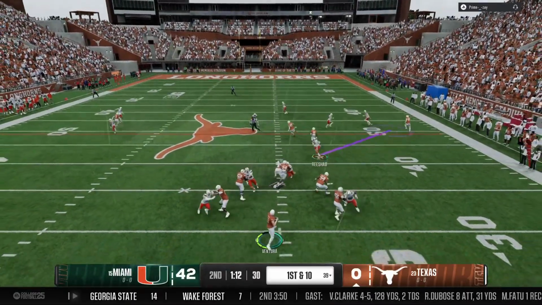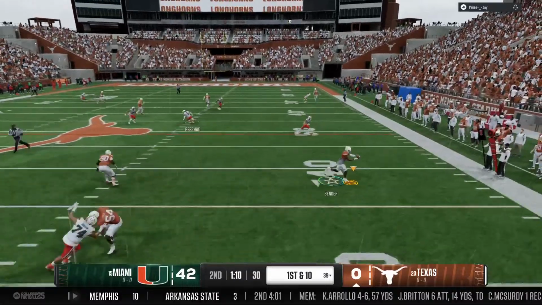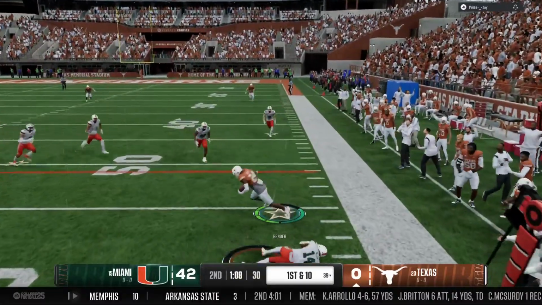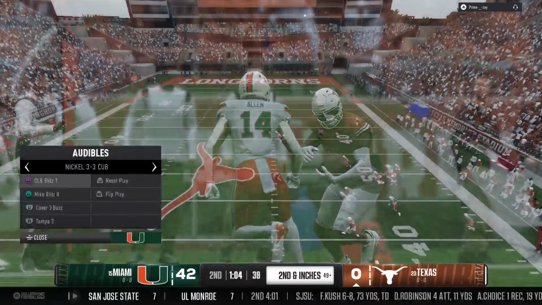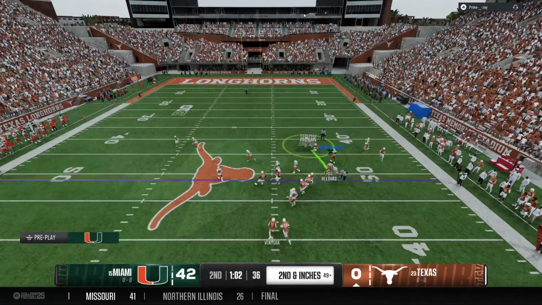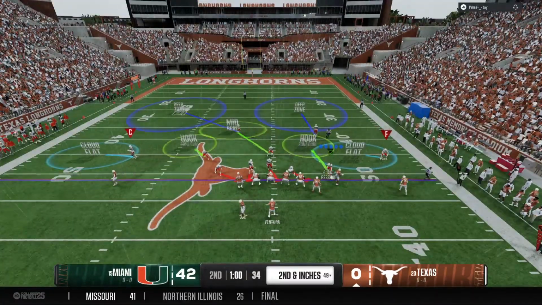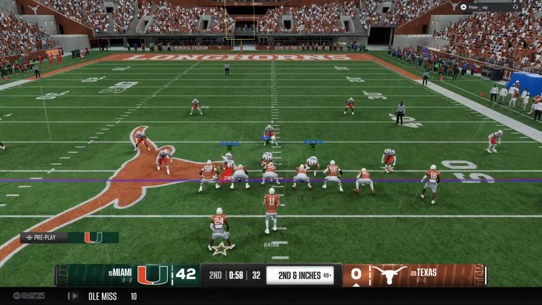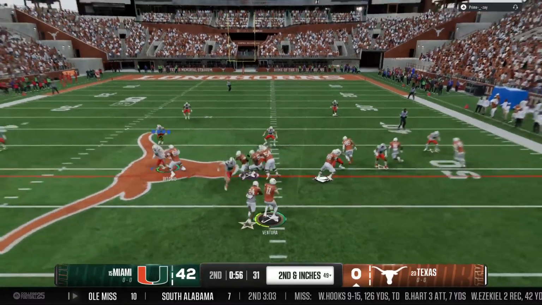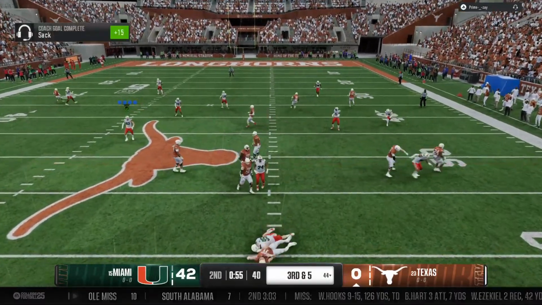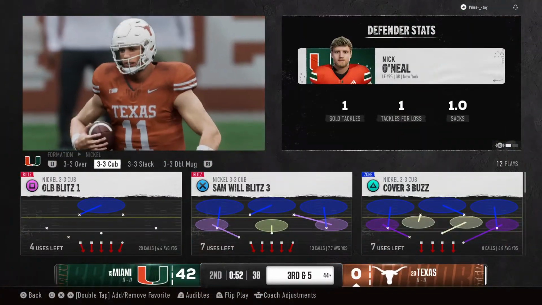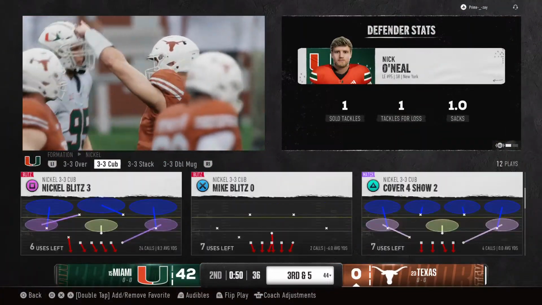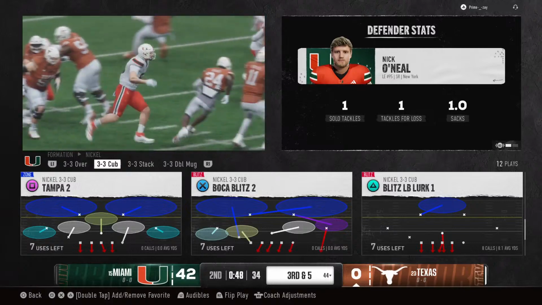On 1st and 10, they'll look to throw it. And the receiver's got it. Breaks one tackle, gets brought down, but picks up some decent yardage. We'll come to the line for second down and very short now. Play action fake. Looking to throw. Cannot escape, and down he goes. The defender did not bite on the fake at all. They were in pass rush mode the entire time.